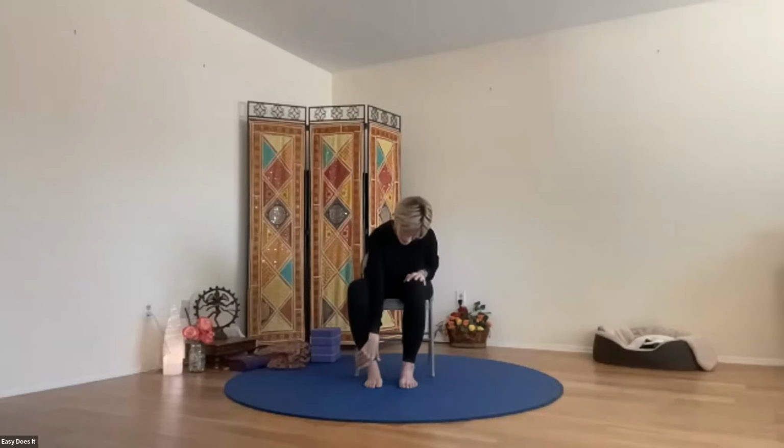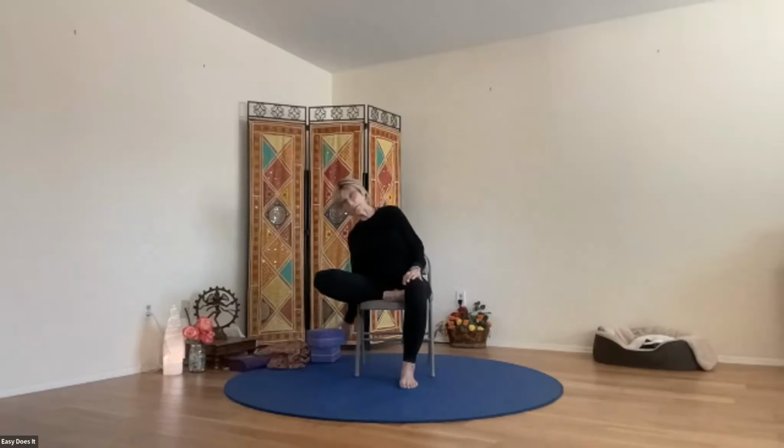Gently opening your eyes, working a little bit on our hips. We're going to reach down and take a hold of the left ankle and invite the foot up onto your chair. Now, for some of us, that might be awkward. We may not be flexible enough to do that on one side or both.